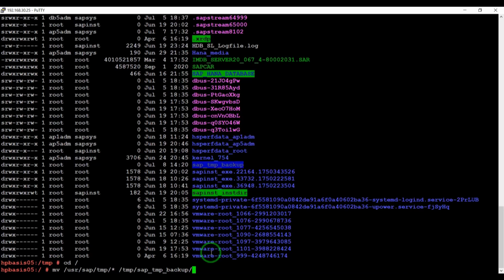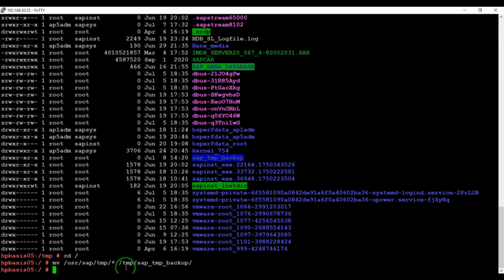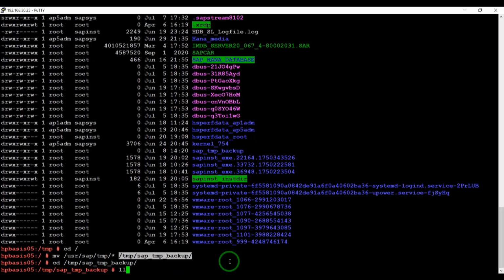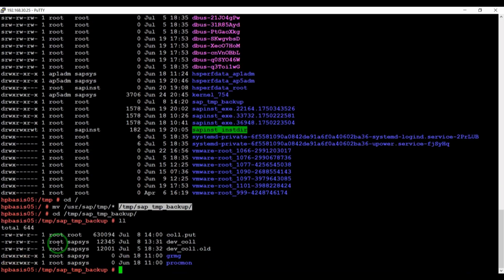So we just enter it, and whatever files are in /usr/sap/tmp will be moved to this backup. If you want, you can check: cd tmp, then ll. See here.